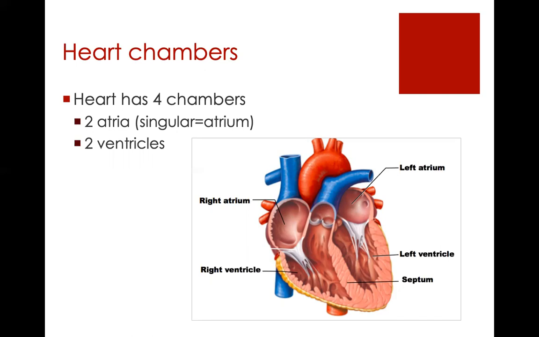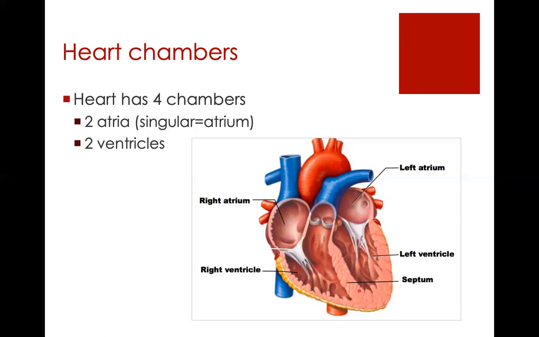By looking at this picture, we already identified these 4 chambers, so I'm going to go over them with you. This area right here is your right atrium. This is your left atrium. This larger chamber on the bottom is your right ventricle, and this chamber right here would be your left ventricle. The separation between the right and left is your septum, which, again, you can see is a muscular layer.